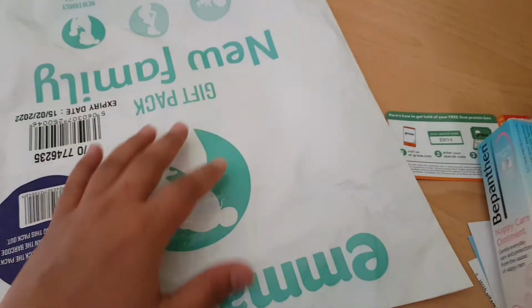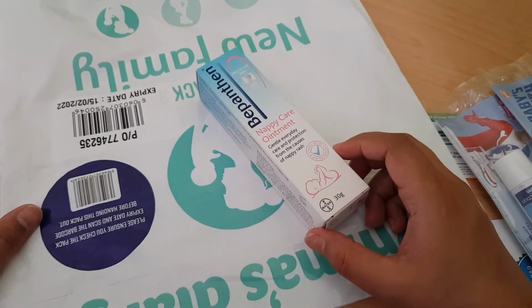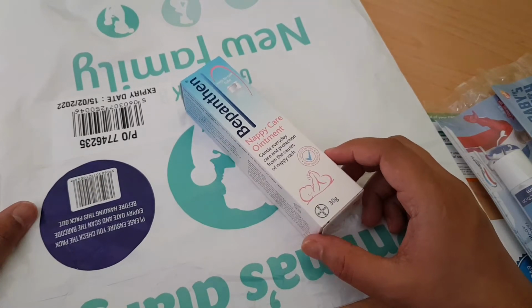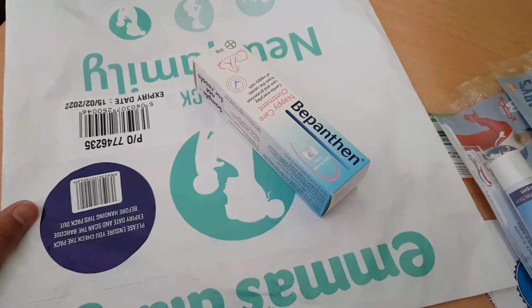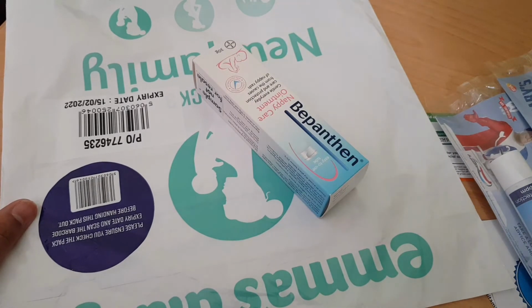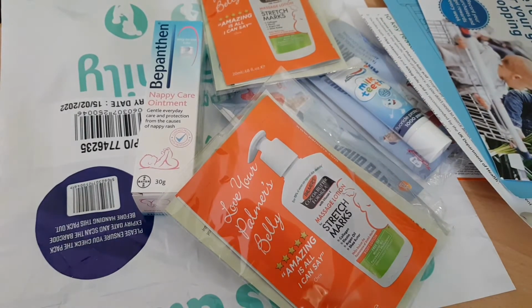And is there anything inside? Let's see. No, there is nothing inside. So in the family pack, basically I have got that family pack because I have another child, I have a baby, so that's why they asked me if I have any child. When I said yes, they gave me that pack. So I think for me these are really, really very useful.